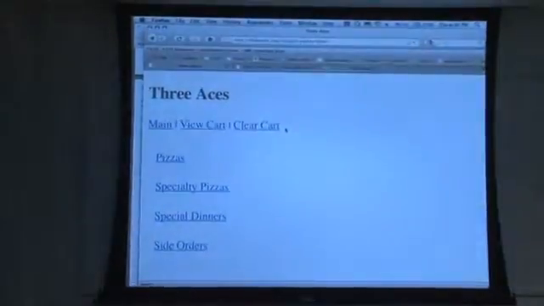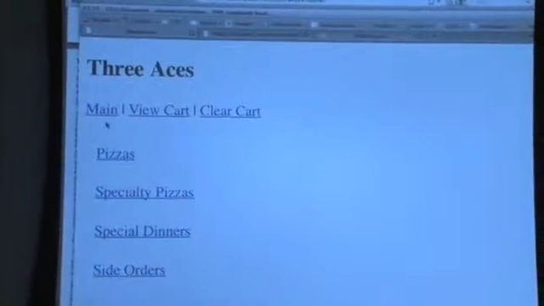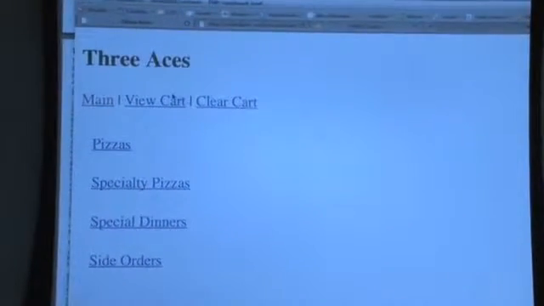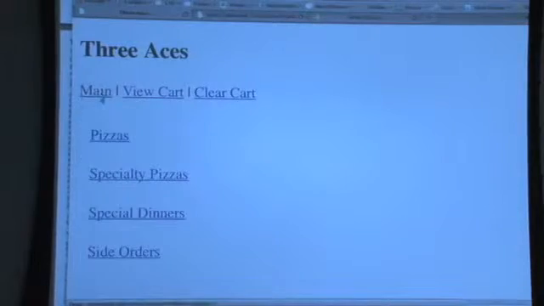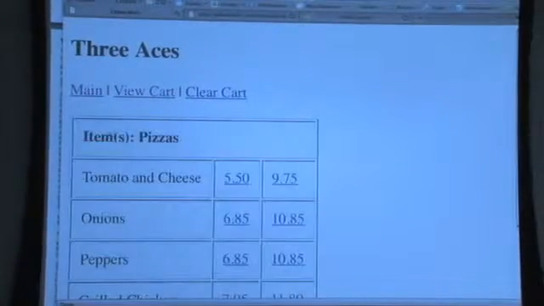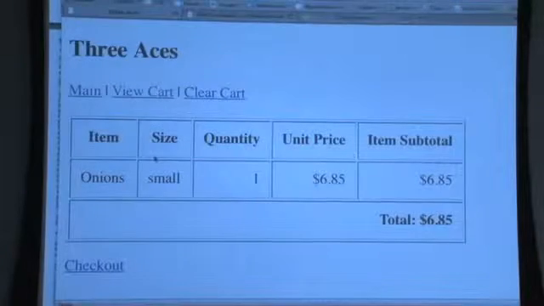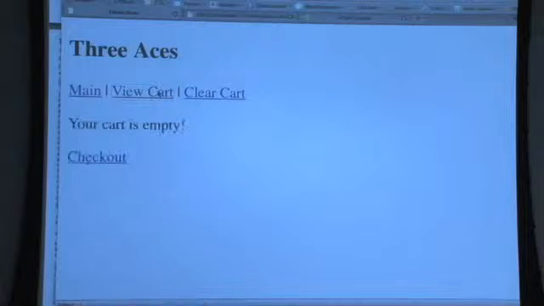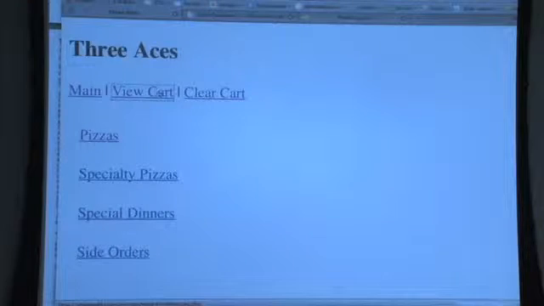So, they're online. Basically, we have a mini version of the project. So main, view cart. Your cart is empty. Go back to main. Pizzas. Select something. It says something. So I'm going to view cart again. This is my cart. I'm going to clear my cart, and view cart again. So a lot of the infrastructure and logistics around the project is available here.